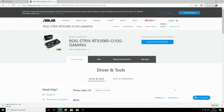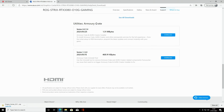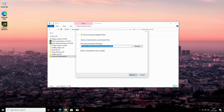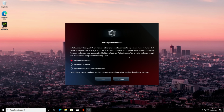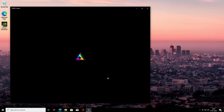Okay, we're now over on our graphics cards page on ASUS's website, and if we scan all the way down to the bottom, in the utilities, it's the Armory Crate that we're going to want to get because that's got the Aura lighting. So we'll click on Download, go to the Downloads folder, and then we can extract. We can click on the installer, click yes. Okay, so it's only the Aura Creator that we need, so we're going to click on it and click Start. We can go ahead and launch the application.